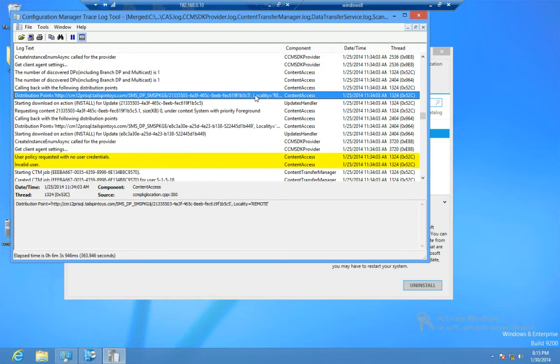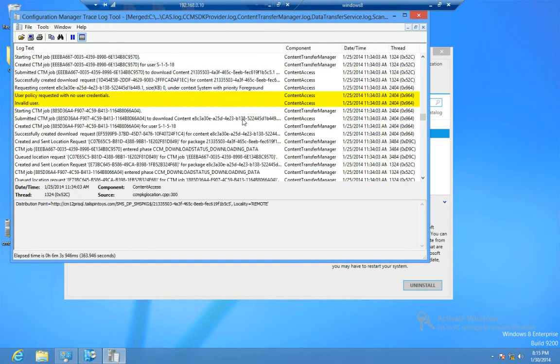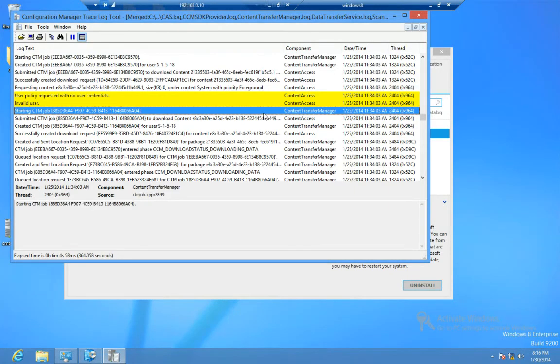And then content access, just like other components, hands off to its child processes. So the next one it hands off to is Content Transfer Manager. CAS is, well, let me pause for a minute. These components on the client, they're what I call, my term only, kind of umbrella services, or umbrella components, and there's other components that sit under the umbrella. CCM SDK provider is kind of that umbrella component. Updates handler, updates deployment, whatever, are kind of that umbrella. There's other components that they call into to get their job done.